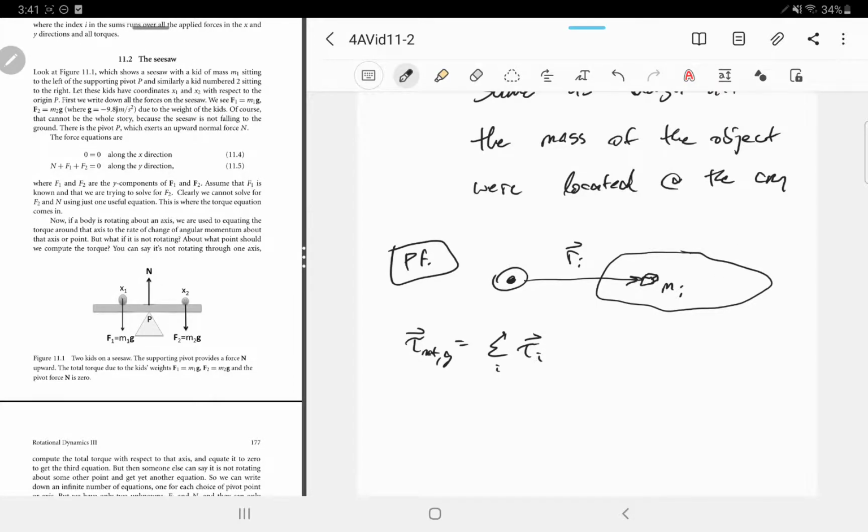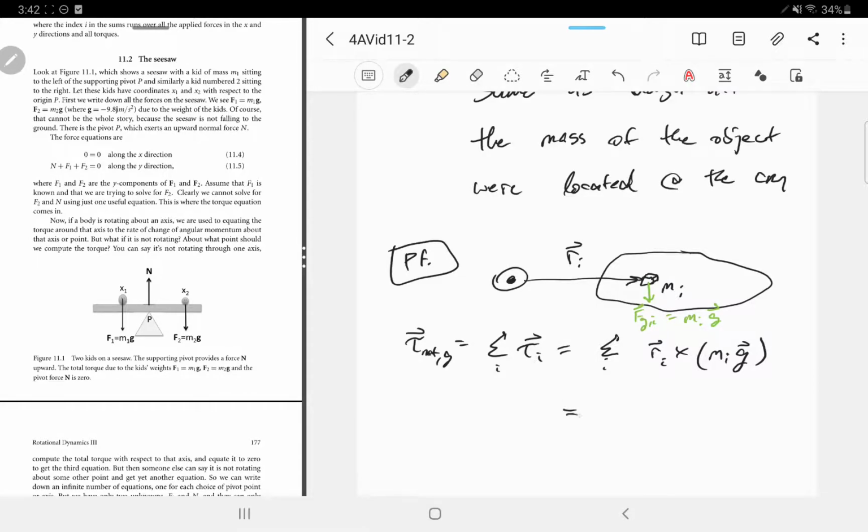Okay, so I'm saying that we're able to split this thing up into, say, 1 million pieces, or however many you need, 1 billion, 1 trillion. You label it with i. So it's a sum of all those pieces. The torque from any one piece is r cross F. So it's r cross the force due to gravity on that little piece, which is a little mg. So the gravitational force on the ith piece is m sub i times g. And the vector here would go on the g, not on the mass. Okay, so this would be m sub i times g.